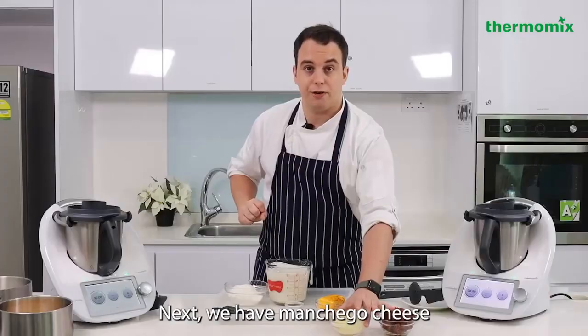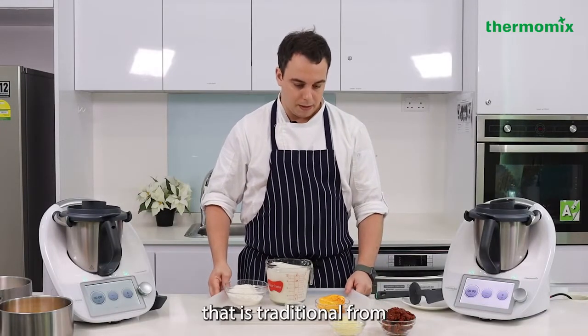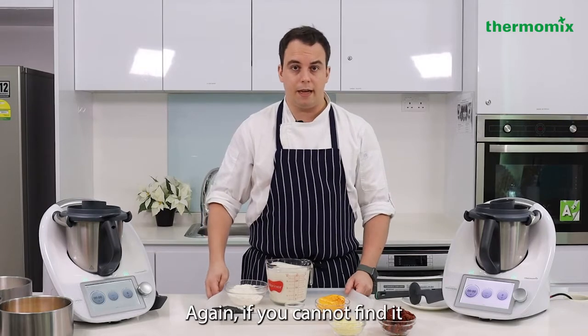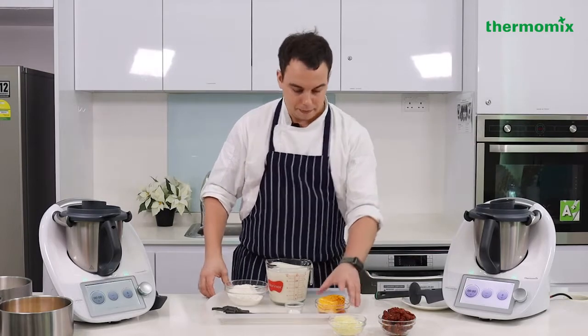Next we have manchego cheese. Manchego cheese is one of my favorite cheeses. It's very traditional from the region of La Mancha in Spain. But again, if you cannot find it, any semi-dry cheese like a young Parmesan will do.